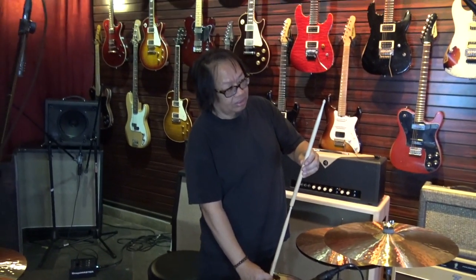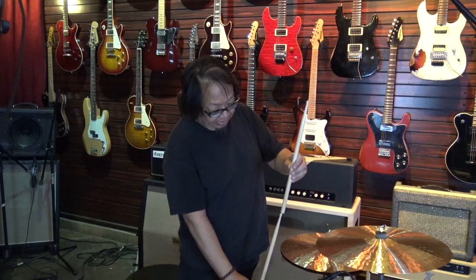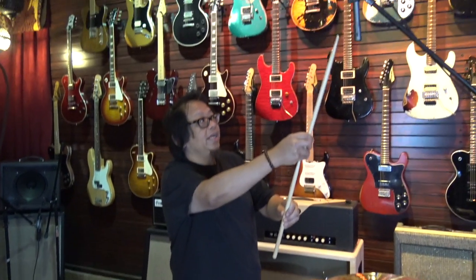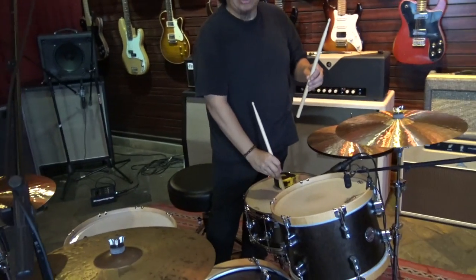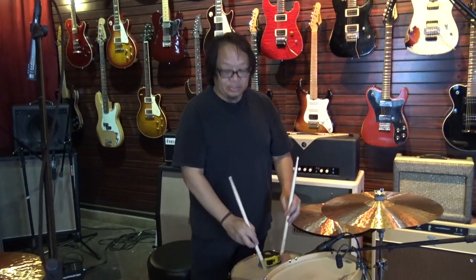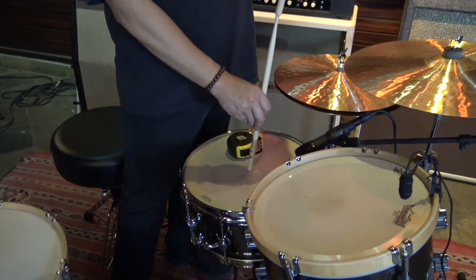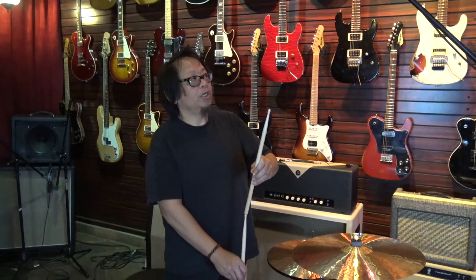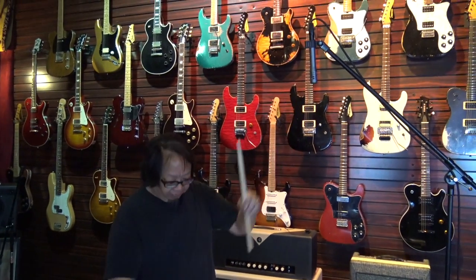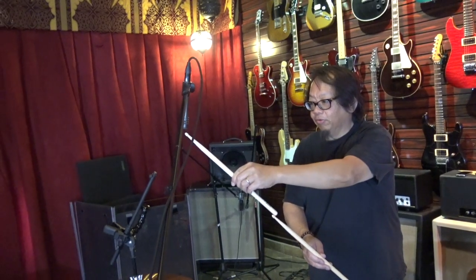So if you do 2 drumsticks, it's about like that, but that's too low because I would totally hit it. So what I do, usually with my recording, is I do 3 drumsticks, and that totals out to be 48 inches from the center of the snare drum. Now don't forget, not just anywhere on the snare drum, but the actual center of the snare drum. So measure 3 drumsticks, which is 16 inches. 16 times 3 is 48. So go 48 inches on your overhead left, and same with your overhead right.